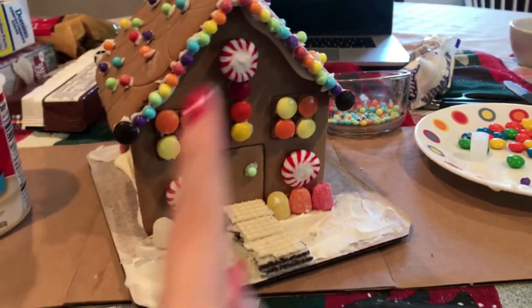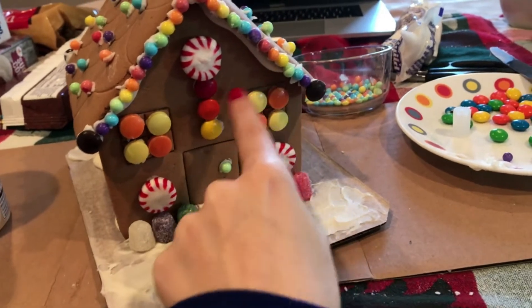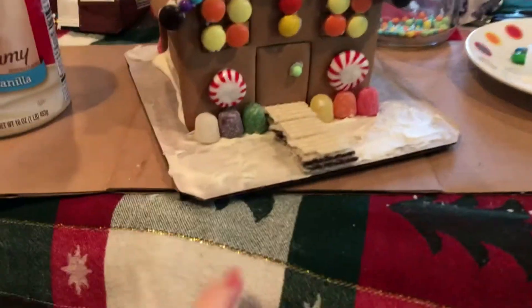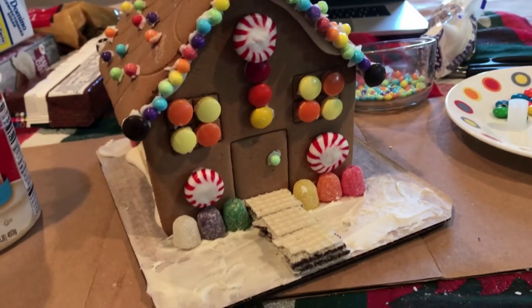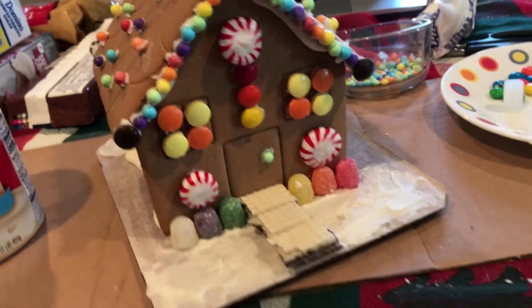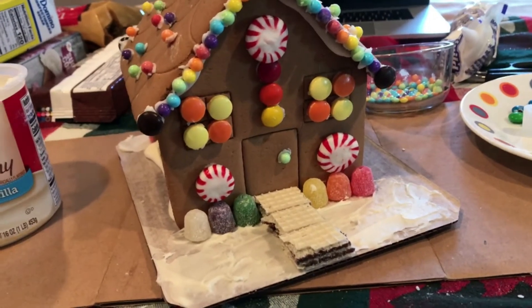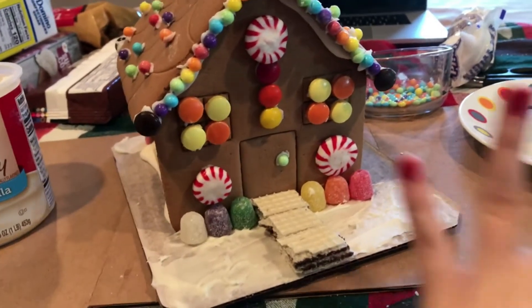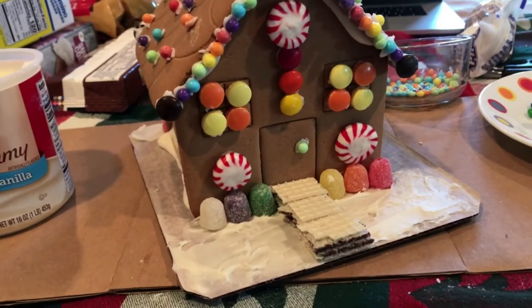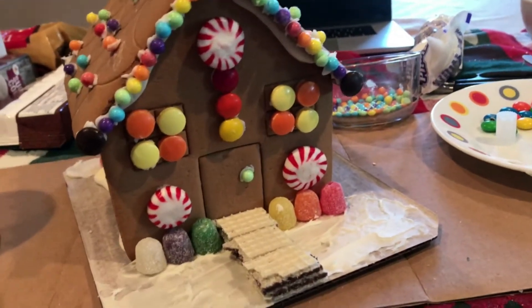This is what I have on the front. I did some lights and tried to light up the windows to make it look nice and cozy inside. And then I used these wafers to create a little walkway. I think it's looking pretty good. I'm a little bit nervous about these falling off — I've had some trouble keeping them on. And also my hands, my phone, literally everything on this table is completely covered in frosting, which is not ideal. But we're going to power through. I'm going to work on the sides now.